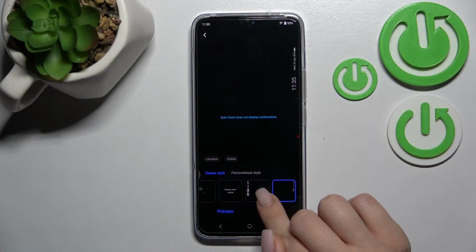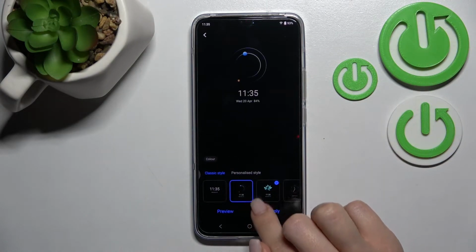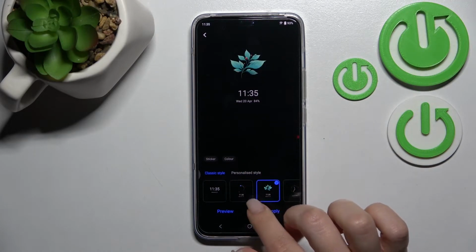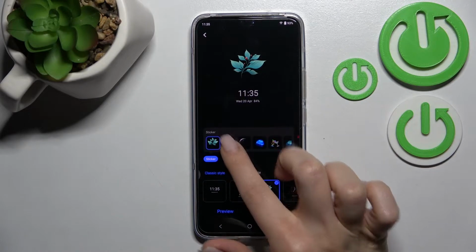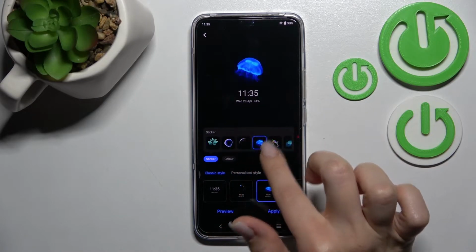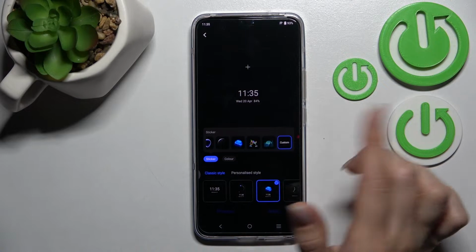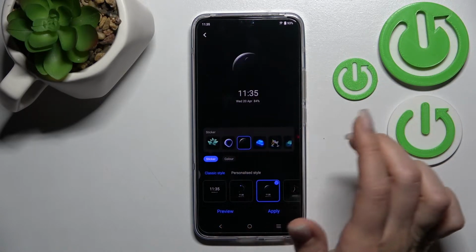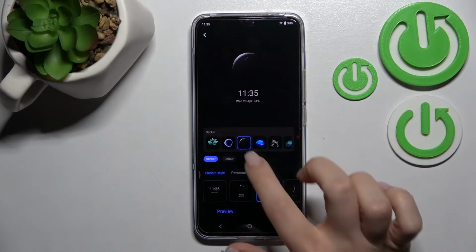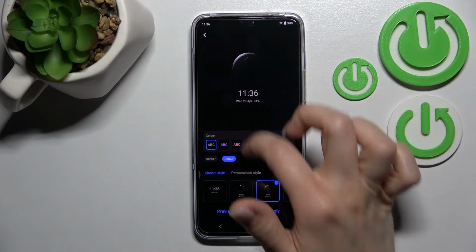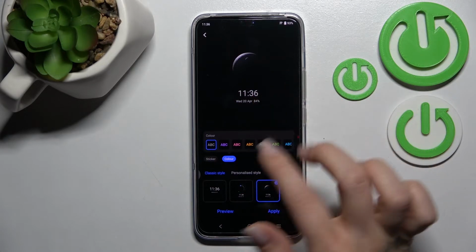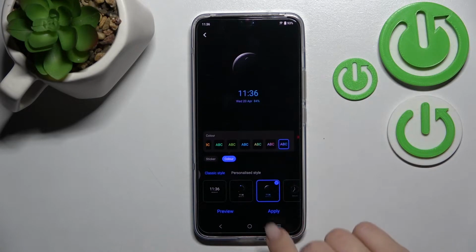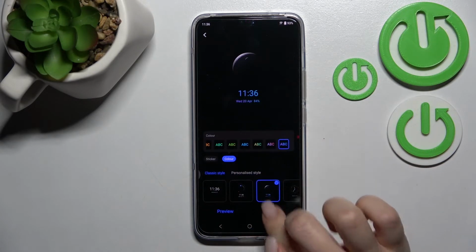So here we have different types of the always on display, and after that, for example, here we can change the sticker if you want. For example, this one, or the champagne, or also we can select the custom, so you can select a photo or download it from the internet or just previously taken on your device. Also we can change here the color of our day, time and date. By this way, for example, we will go with this one, and after that click here to apply.